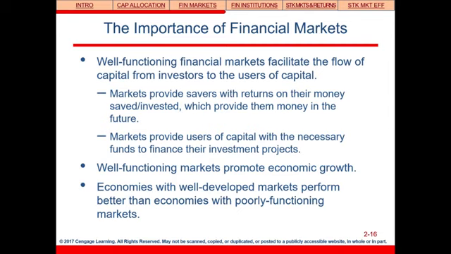This slide shows you the importance of financial markets. Well-functioning financial markets facilitate the flow of capital from investors to the users of capital. So it facilitates the funding process or the capital allocation process. Markets provide savers with returns on their money invested, which provide them money in the future. And markets provide users of capital with the necessary funds to finance their investment projects. So well-functioning markets promote economic growth.